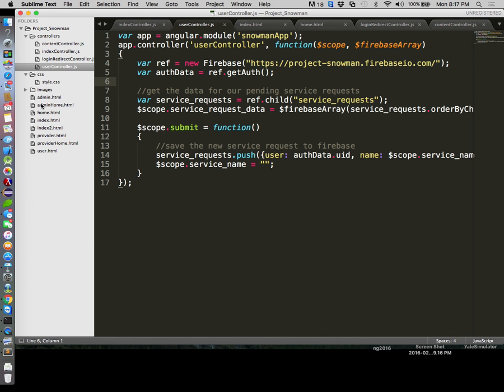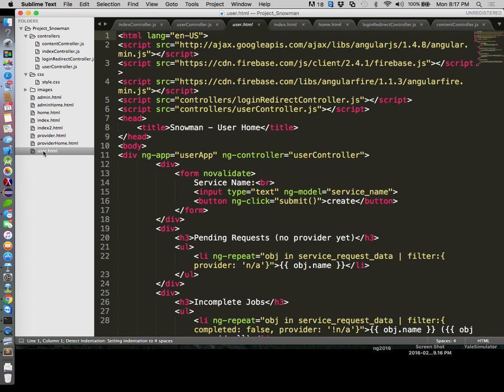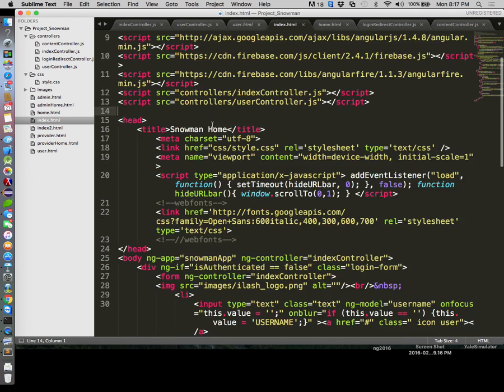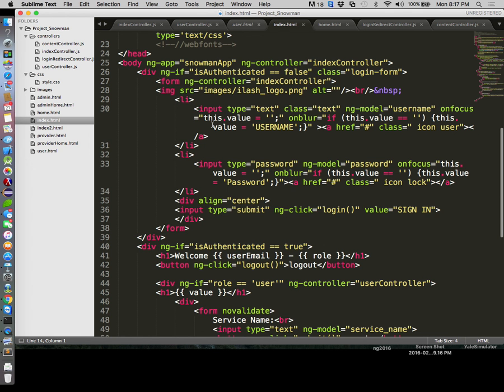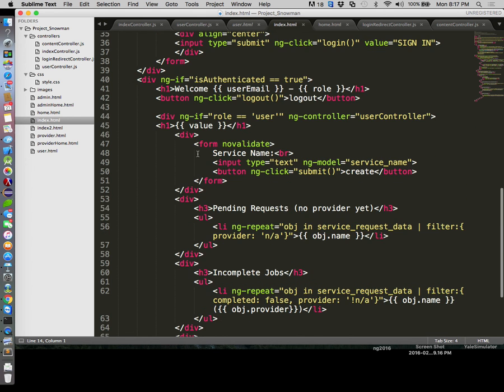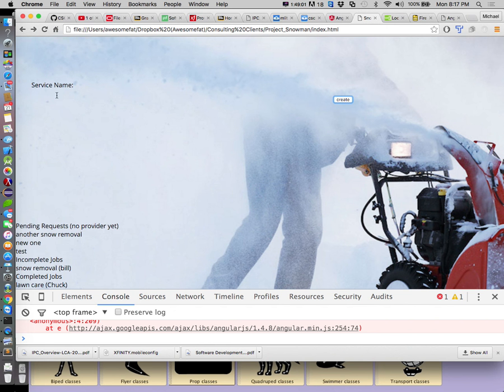Is that on our old user HTML? Type text, ng-model service name. Isn't that in the new one? So that's service name. Oh, there it is. Okay, so seems to be working, just looks like crap.